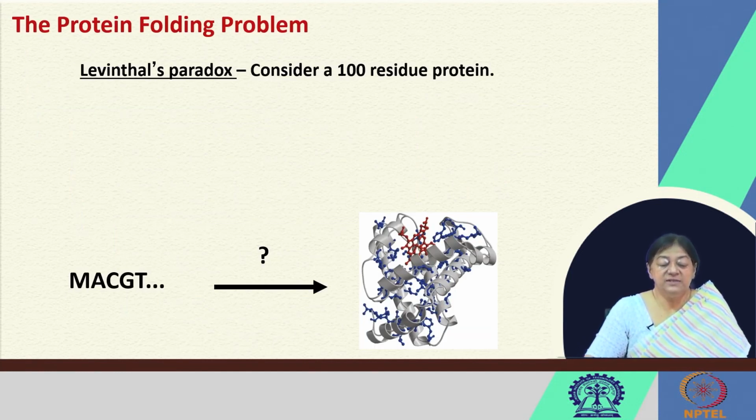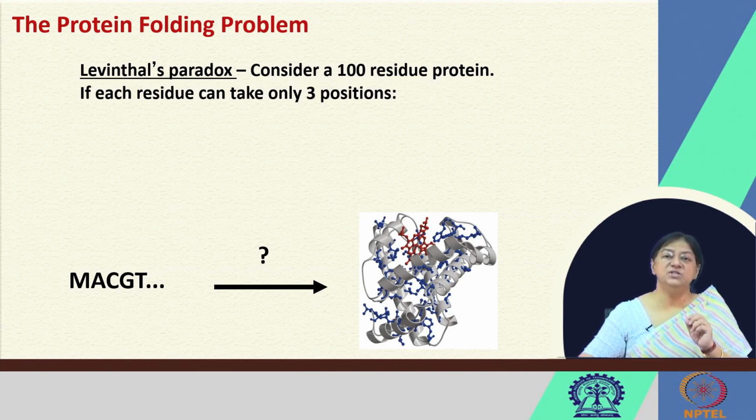Now, interestingly, there is a protein folding problem, as it is called, and Levinthal's paradox, in the sense that if we consider a 100 residue protein, given the knowledge we already have of the possible rotations about the single bonds, and given that we have only 3 conformations per residue for this 100 residue protein, if we say that each residue can take only 3 positions, which we know is not true because it can take very many positions depending upon the rotations, but then again we have the geometrical constraints on the rotations, nevertheless we are considering only 3 specific positions.